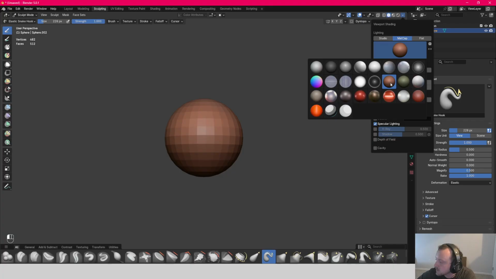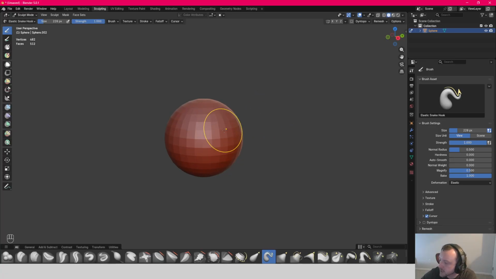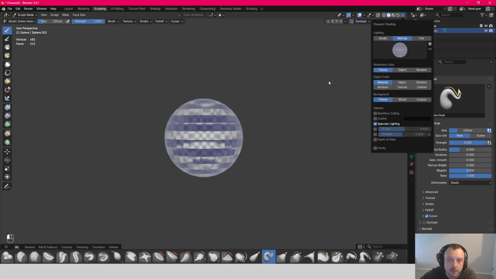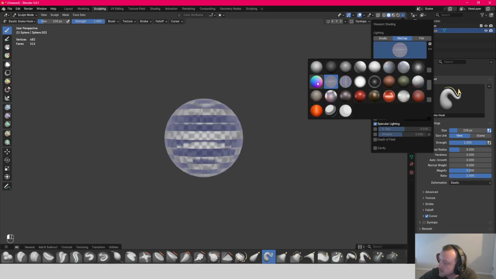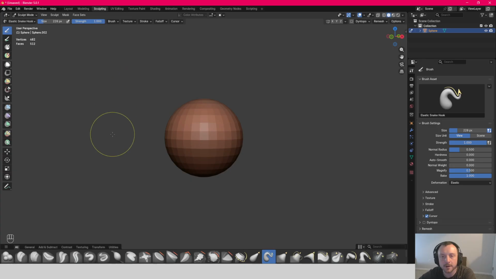I tend to like to work with this little rough clay or this sort of shinier clay turned on, but I will periodically be jumping around a little bit. I would encourage you to find one that you find useful. I would discourage you from doing something a little bit too crazy, like the normal or the curvature matcap, right? These are set up for very specific issues. I mean, have fun, look at your mesh however you want, but when you're working, have something that makes sure that you can actually see value. Sound good? Cool.